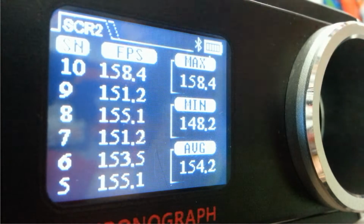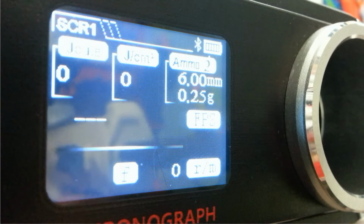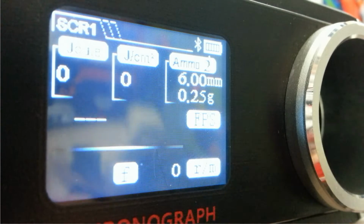That was not bad. Minimum 148, maximum of 158, and an average of 154.2. That is the short barrel, the short spring on this Worker Seagull. Now, 31 centimeter barrel with the short spring.